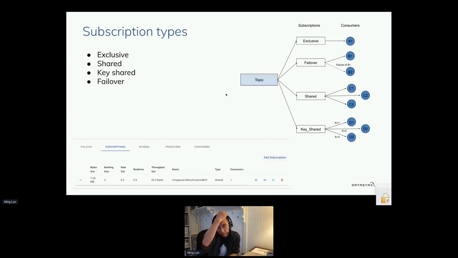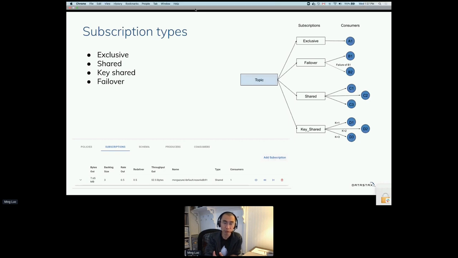Okay, so since we have this subscription concept, there are different types of subscription models we support in Pulsar, and most of these four models can be mapped into our HTTP consumption later on, so I need to explain them. First we have the exclusive subscription. That means only one consumer that has that subscription can subscribe. On the diagram at the top, someone can create an exclusive subscription against this topic, and only one consumer can consume. If you create another consumer with the same subscription name with exclusive type, you will get rejected by the broker.